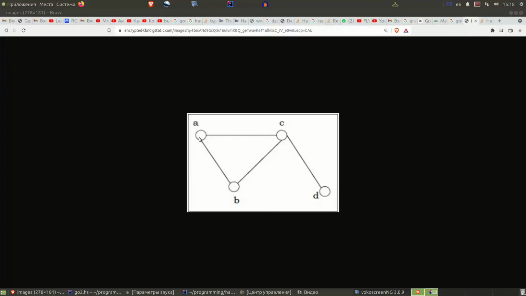So I can go like this: A to C, C to B, B to A, again A to C, back C to A to C, and so on. So I can go infinitely long. The only condition which I need to go is that two vertices is adjacent.